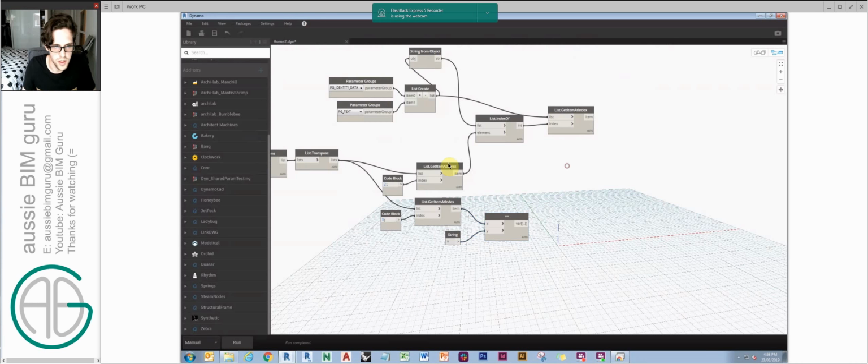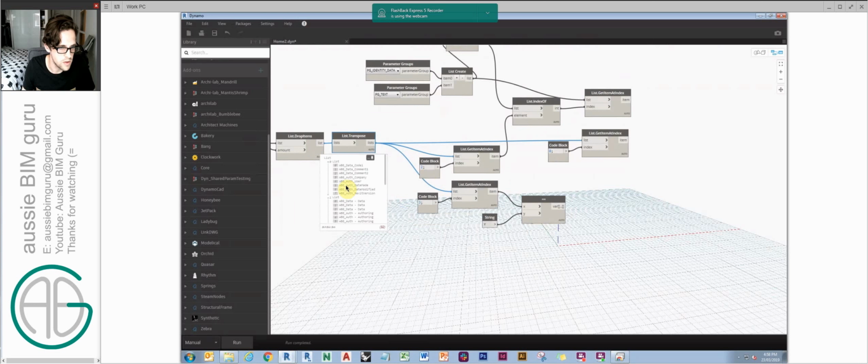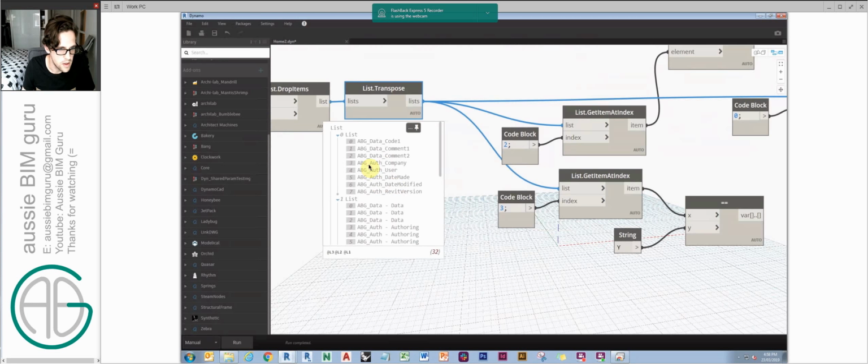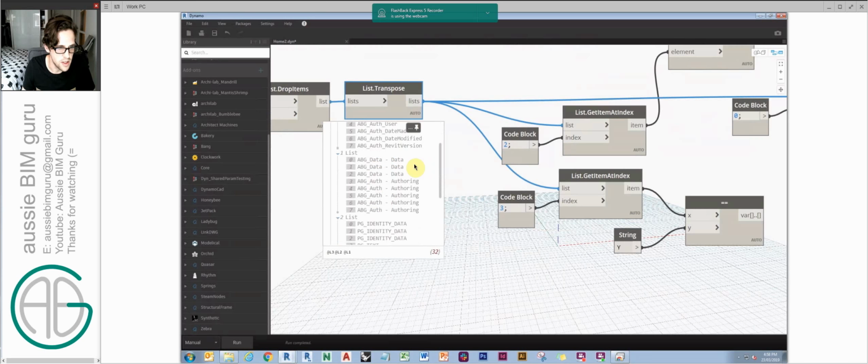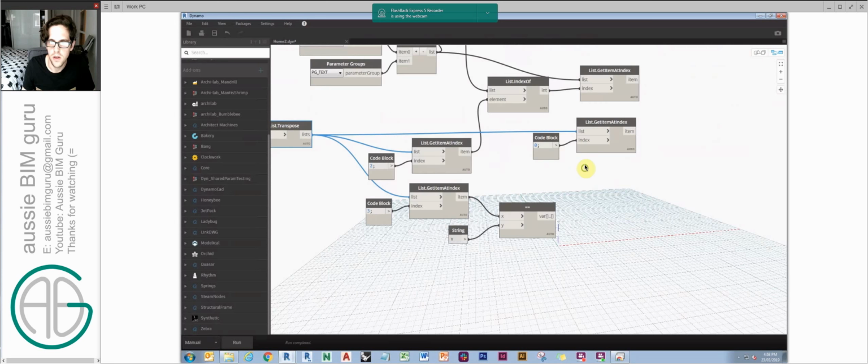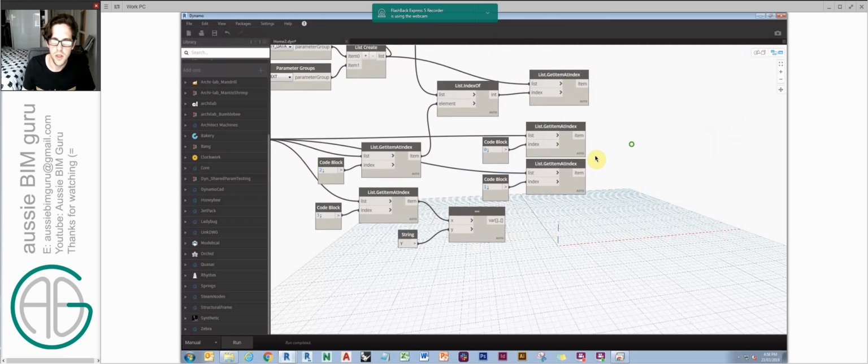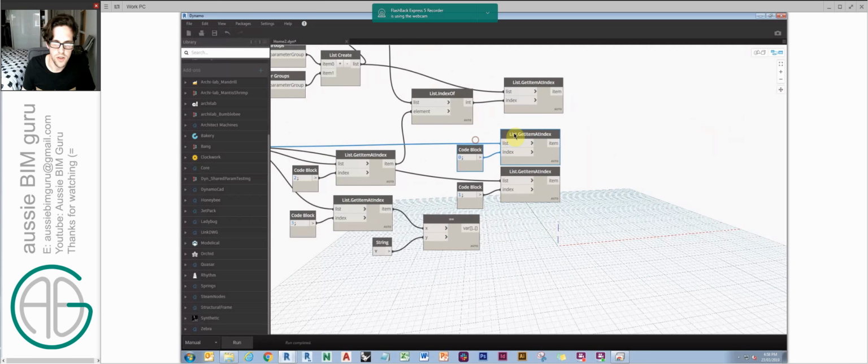So what we want to do is just get a few more items at index to break this list apart. So we want the parameter names, which are at index 0 in that list. As you can see, I'll just zoom in there a little bit so you can see it. These are our names. Then we want items at index 1. Okay, so take that and we'll just copy that. The great thing when you copy things in Dynamo is they remember their inputs if they're able to hold on to them. So item at index is a very easy node to copy.